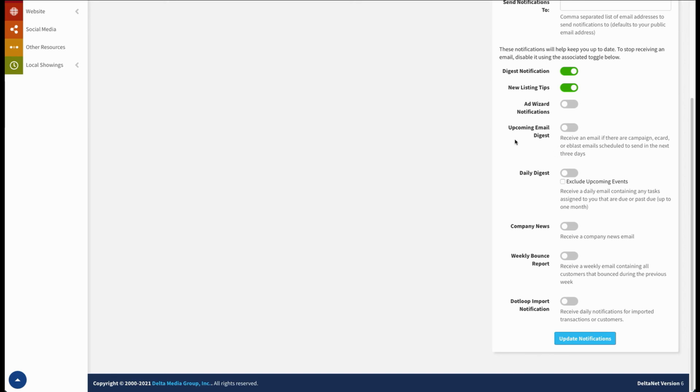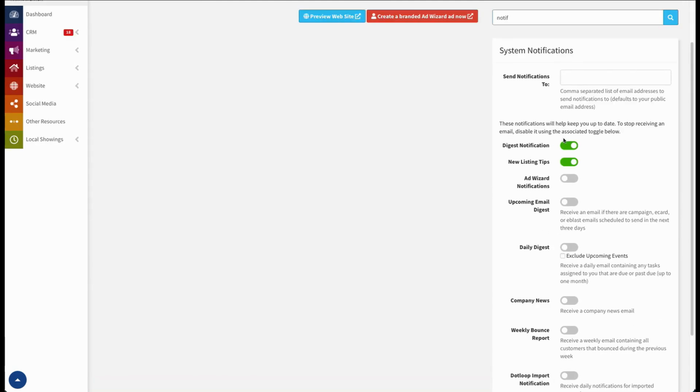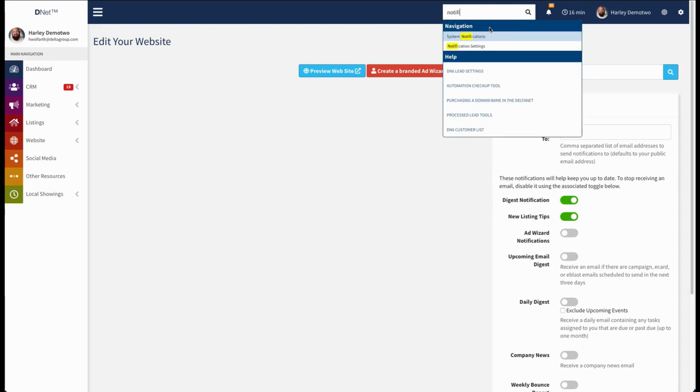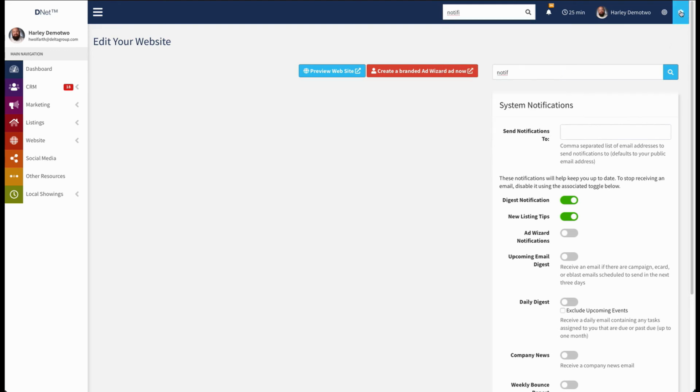So the only other thing to add here is that this is a dedicated interface to just look at these pieces. However, there is another page that you can go to in the DeltaNet that consolidates these system notifications along with the lead notification settings for when you're actually getting notified of new leads and things coming into the system. Now we do have another video to cover that, but to just show you where that's at, if I just type notification, if I can type the right letters here, notifications up here, you can see there's a notification settings link. I would just click that to go through to that overall notifications page. Or I can click on the settings gear up here at the top, and I can search for it on my settings page as well.